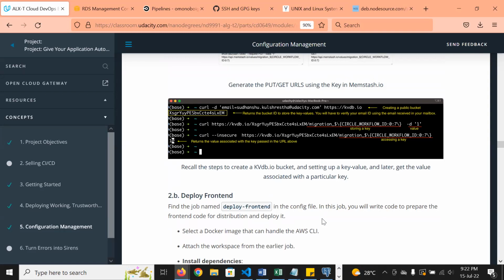there's actually a way you can register. Okay, see, creating a public bucket, you can use curl with your email, then HTTPS. Just send your email to kvdb.io and it will give you a bucket, bam, and you replace it with my own bucket provided earlier. Do you get that? Wait, with what command? The first command on that screenshot is all you need. So I should type it. You have to type.